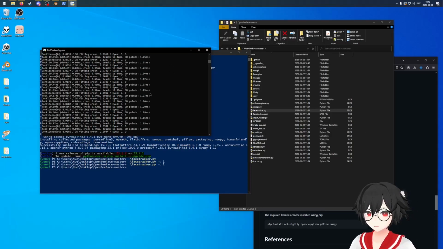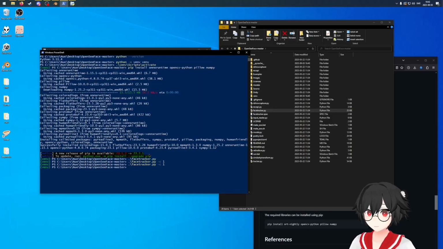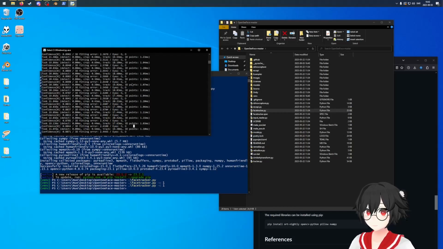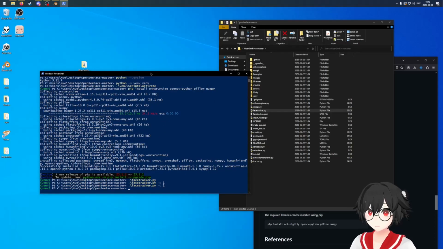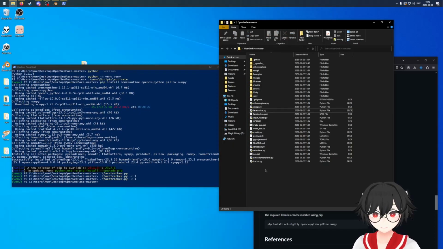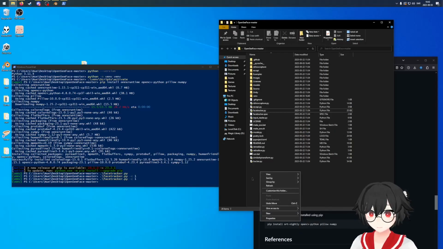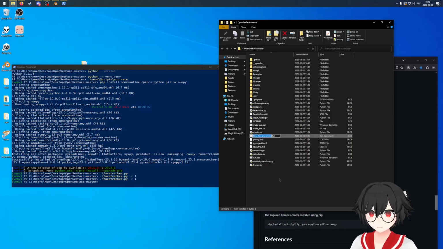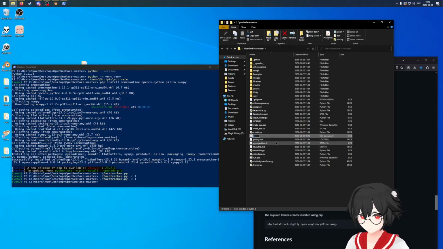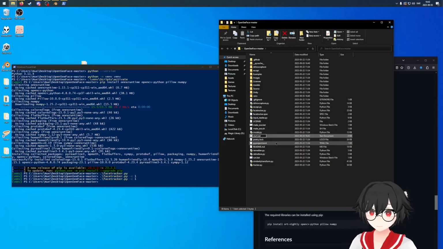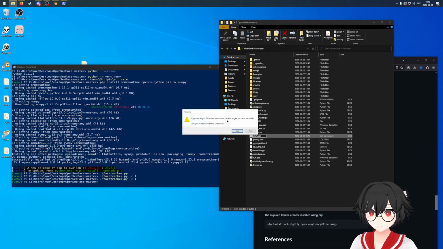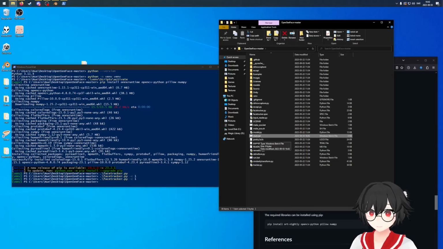Okay, so how do we make this more usable? Wait, where did it go? Okay, I'm just gonna quit it. We can make a small script file that will start it automatically. So we right click in empty space, new text document. Now you want to rename this. We already have a run here, so we can do start instead. Start.bat. You want to change the file name extension? Yes, because this is a script now, not a text file. So we have start.bat. And then we right click, edit.